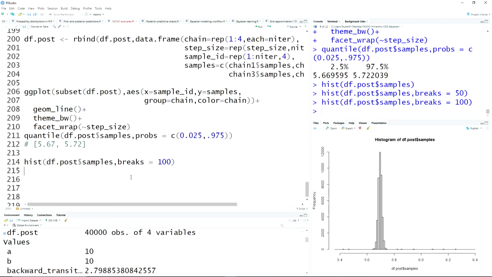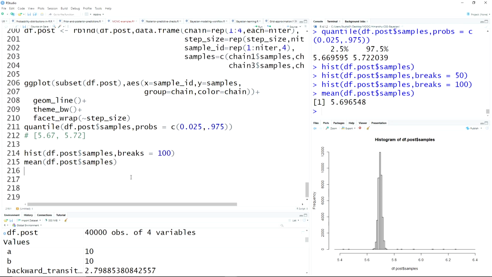Okay, you can see the mean, but that's actually not a very important statistic in the Bayesian framework. So I would suggest that you don't get interested in the mean of these posterior samples, because that does not tell you anything. What is important is, of course, this 95% credible interval, because this gives you information that you can say with 95% certainty that the true value lies between this and this range. Mean does not tell you anything, because we are always interested in uncertainty. So there is some true parameter value and there is some uncertainty about it. So we are estimating the distribution. So we are interested in the whole distribution, not some mean or average tendency of the estimates, right?